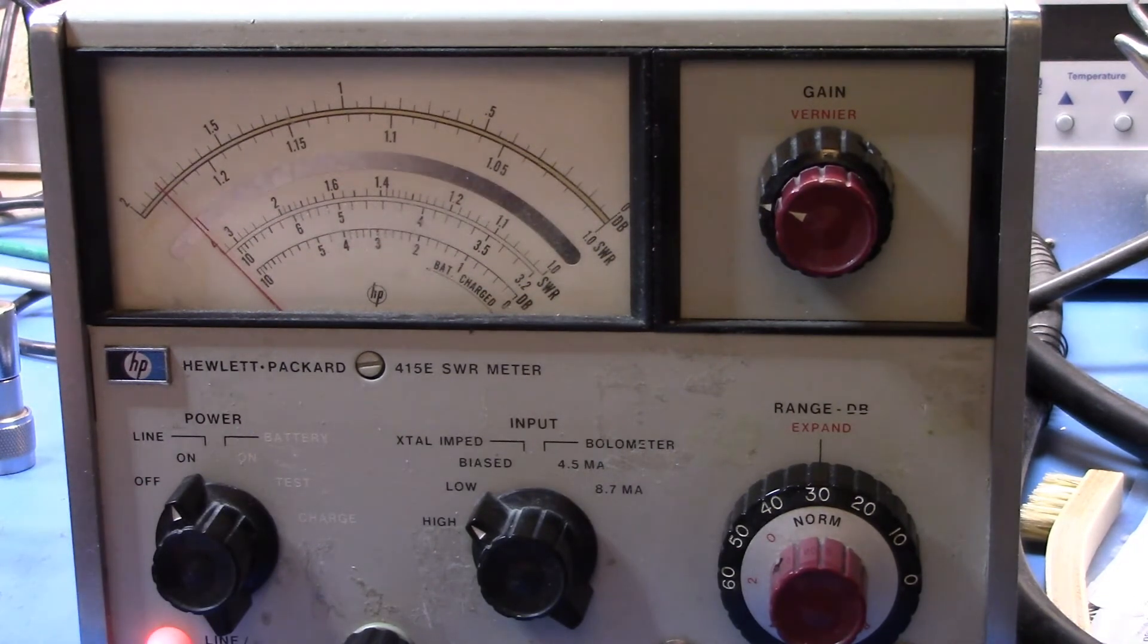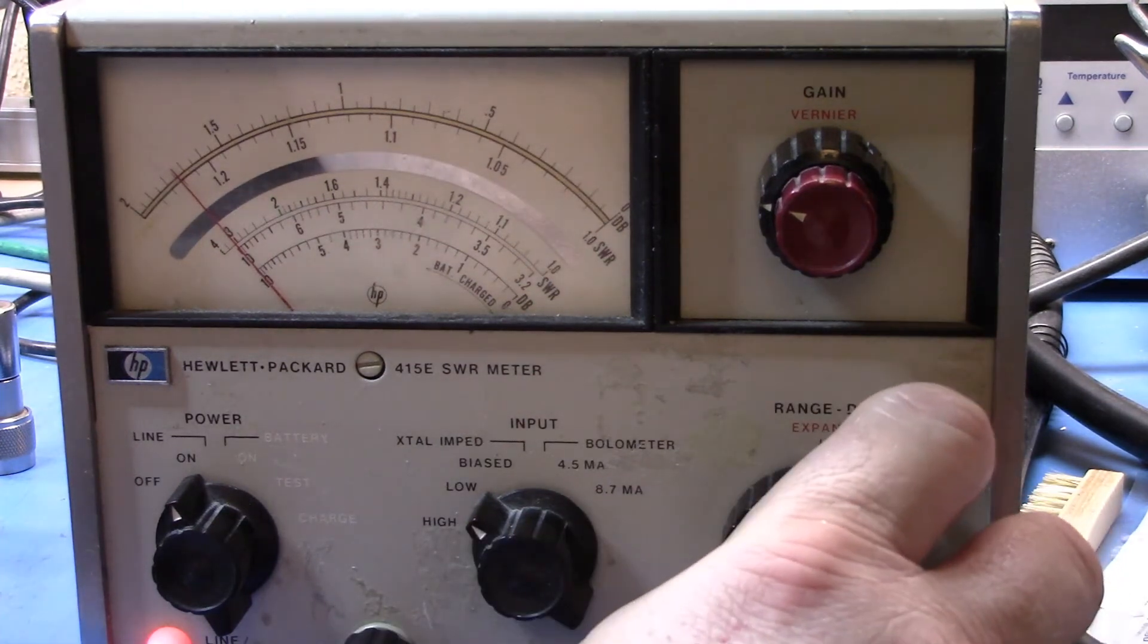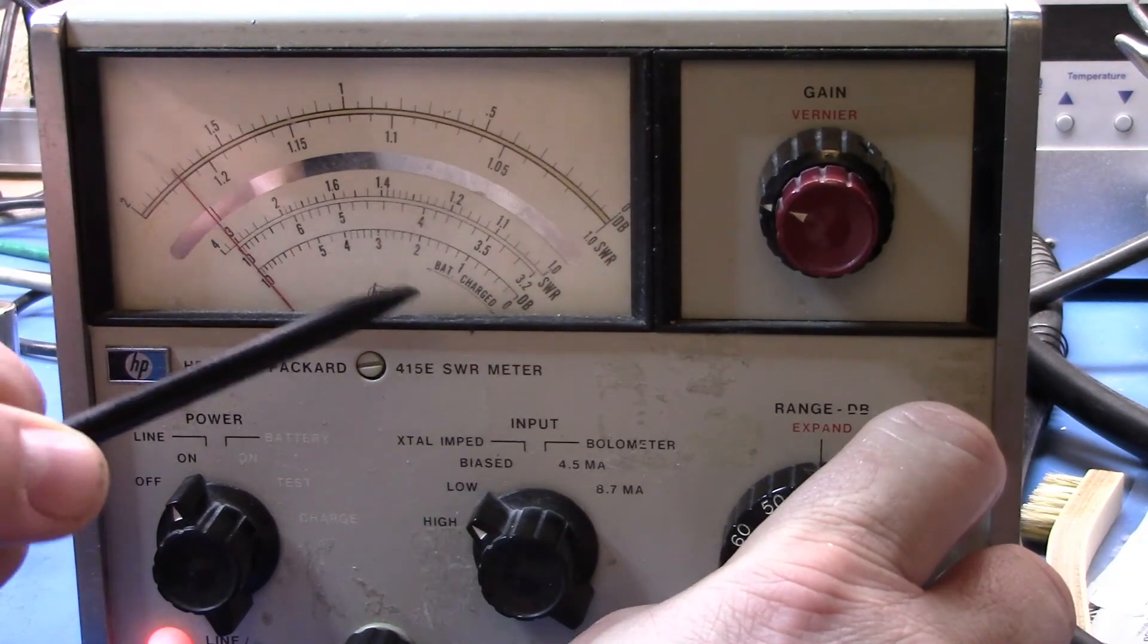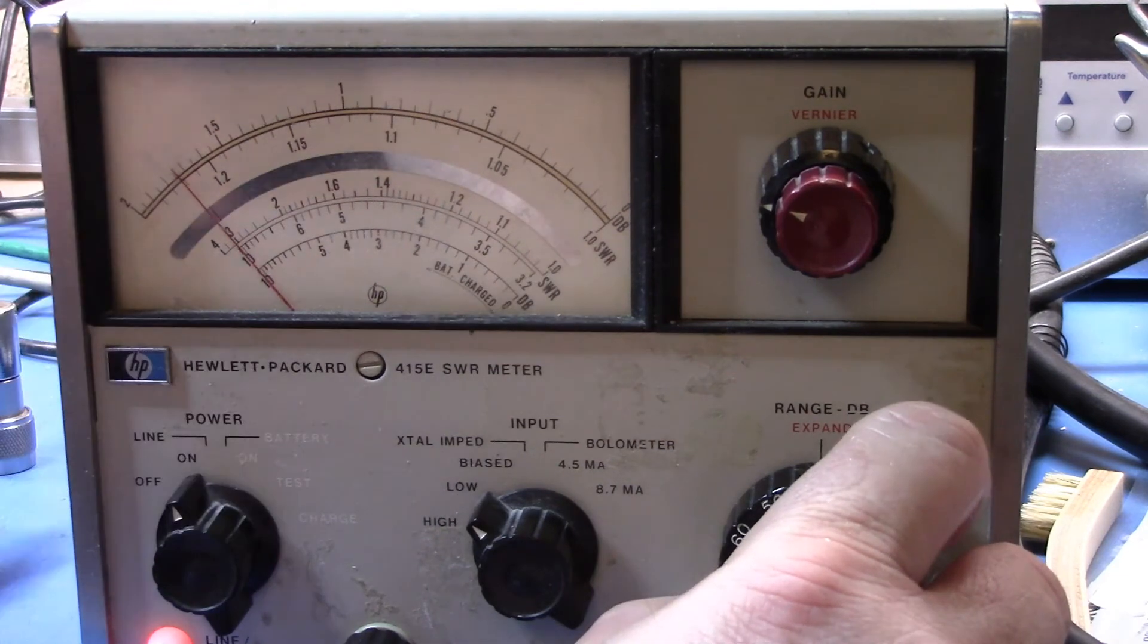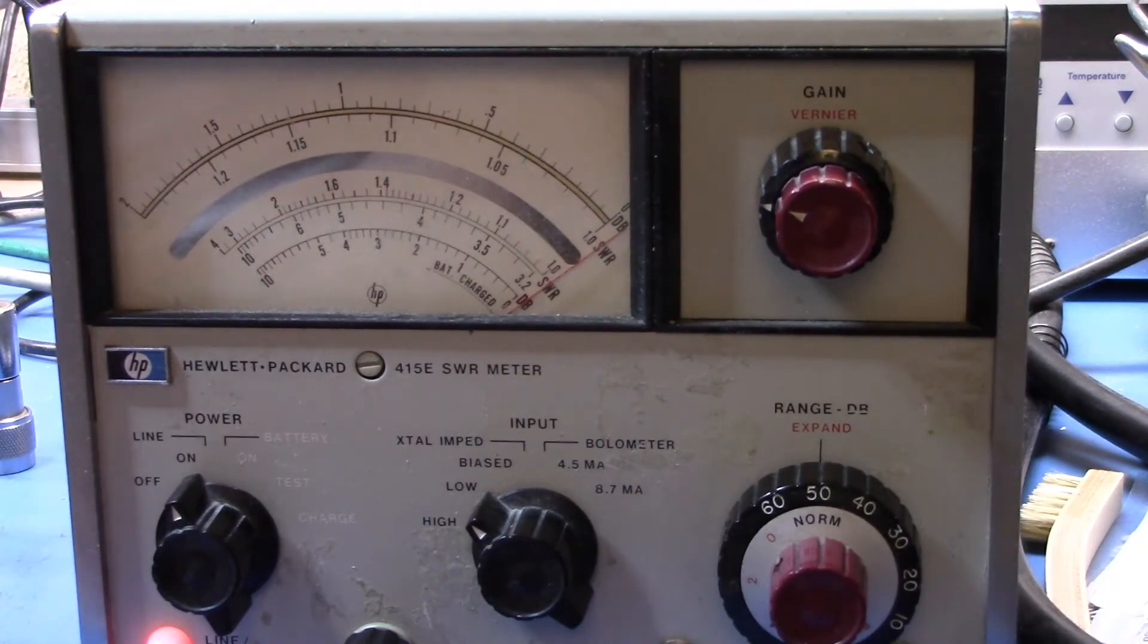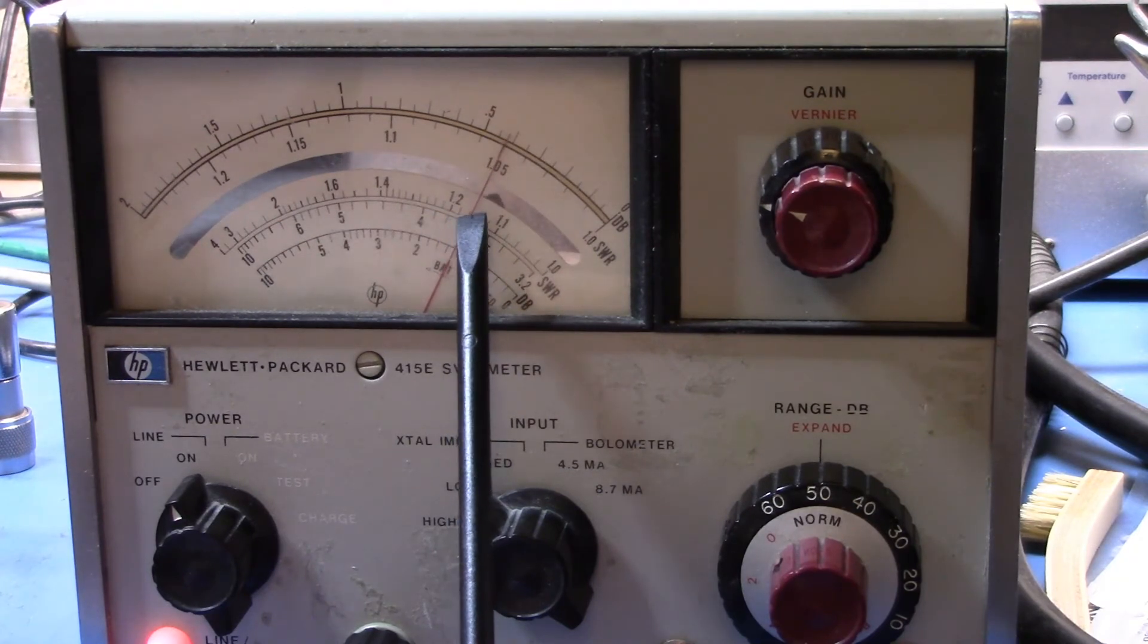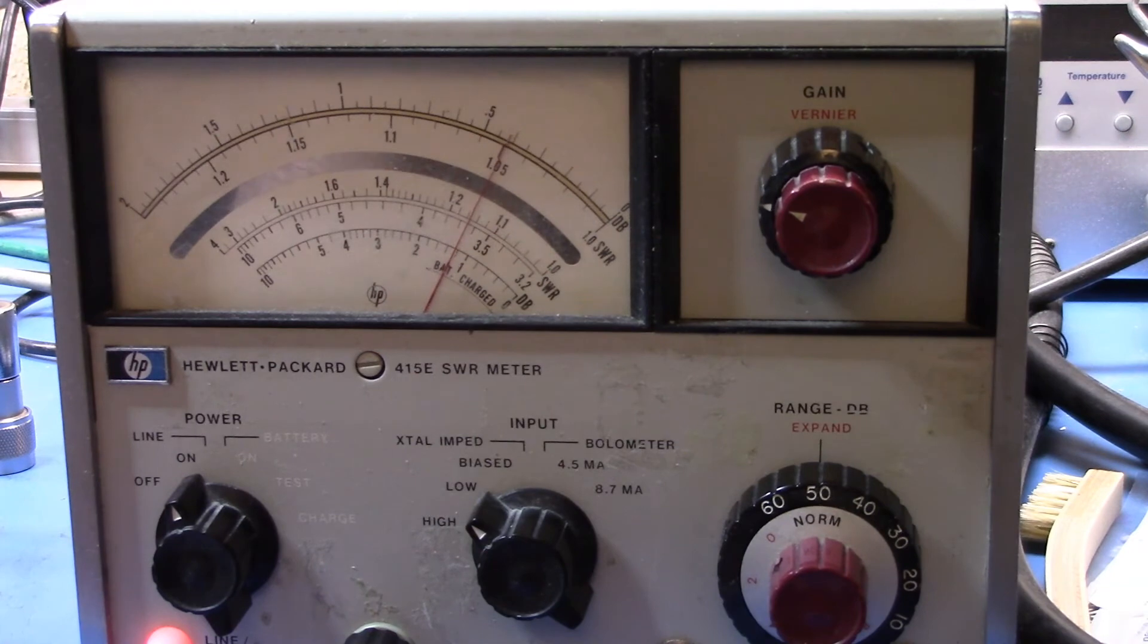Here you can see we've hit four, so now we've run out of scale effectively here. So the SWR ratio is four to one or worse. Now what we can do is we can step up 10dB and start reading at the bottom scale here. Now we've run out of 10dB there, so now the SWR is actually worse than 10 to 1. So now we can step up another 10 and we come back to the top here and start reading it within multiples of 10. We're at an SWR of about 11.5 or 11.6, which is a horrible SWR.